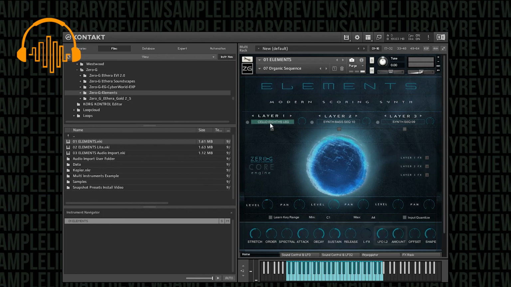It's got cello 8ths legato, synth bass sequence, and another synth sequence. That's another thing about something like this, is you can really see how the sounds are built, so that you can go in and try and recreate some things.